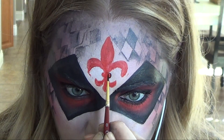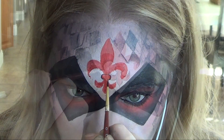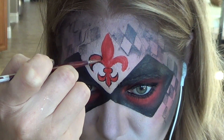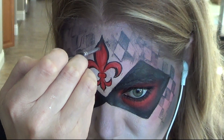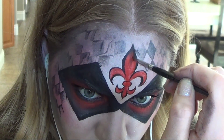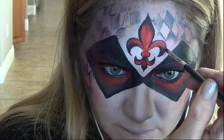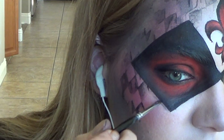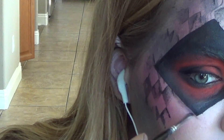After you have your design all filled in, take a really skinny brush — I'm using a Royal Grumbacher Zero brush and Wolf Black to outline it. When you outline, just remember to keep your brush very straight and don't apply too much pressure and you'll get a nice, clean line. For shading, I used my Black Star Blend and a small brush to quickly add in some shading. I feel doing it this way is a bit easier than using paint to shade. I also used the black shadow to shade underneath my mask to help give it a more three-dimensional look.